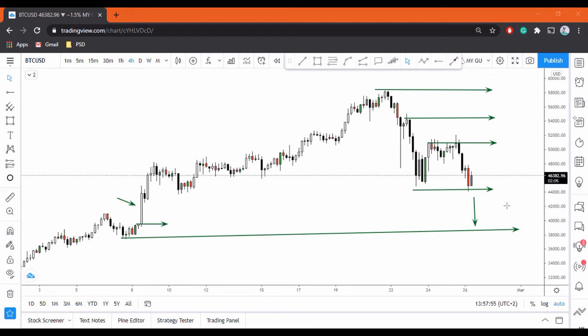and then reverse. Remember, a zone is not a line, it's an area. So this whole area is a zone. Price may react maybe 2 pips away from it and then reverse, and you're probably thinking, what did I do wrong? Your analysis was correct. You just didn't take your profits in time. It happens to a lot of people.